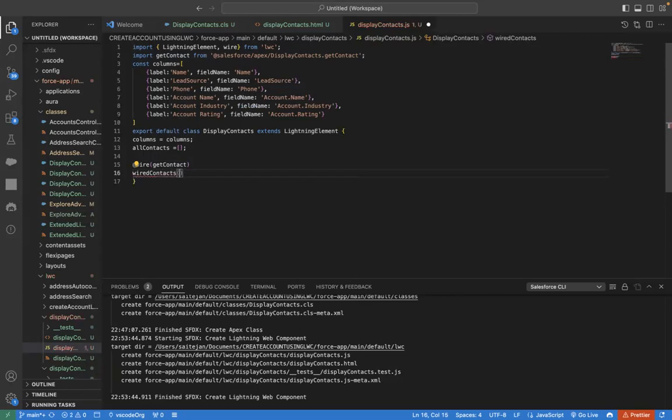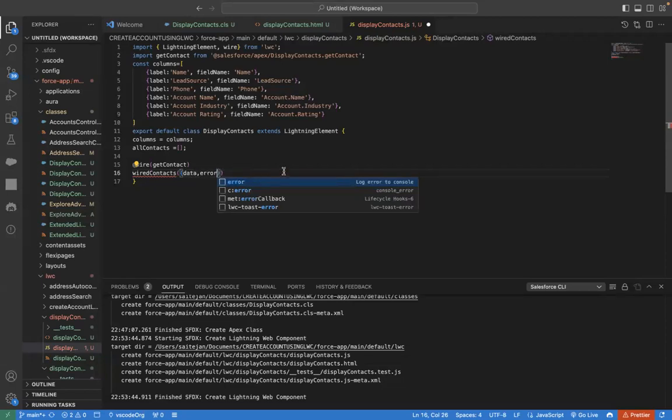When using the wire decorator with an Apex method, it will return some data and error.